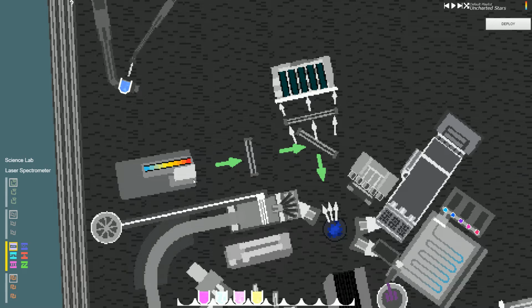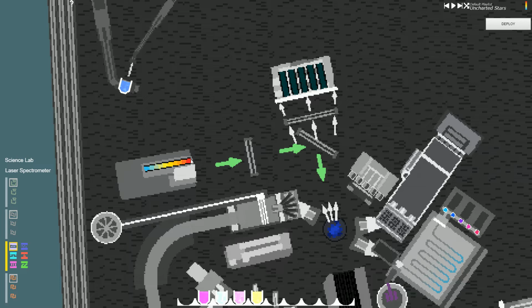The first tool is the laser spectrometer. This works by firing a focused laser beam at the test sample and vaporizing it. The light coming off the sample then travels through a filter to remove the laser light, and then the light that is left hits the detector, which gives you some data.